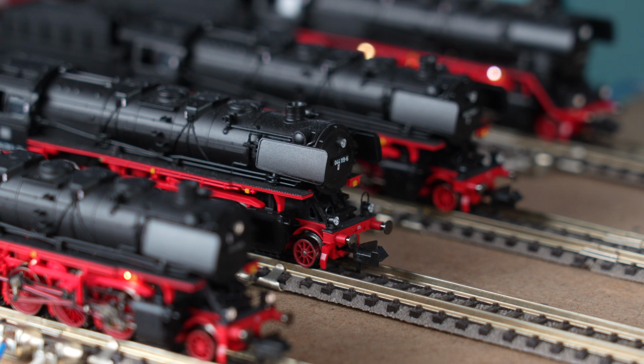I have got some more locos that I'm going to do some videos on in the coming days. I've got 6 more locos that I bought in the last 2 months, and I just haven't done anything with them, and some more rolling stock and stuff like that, which I'll show you in the upcoming videos. I'm not planning on doing a video a day towards Christmas. Whether I do or not is another kettle of fish, but that's my intention.